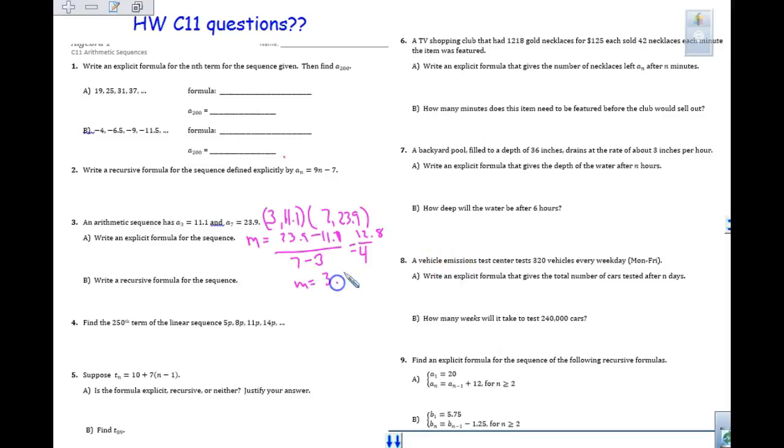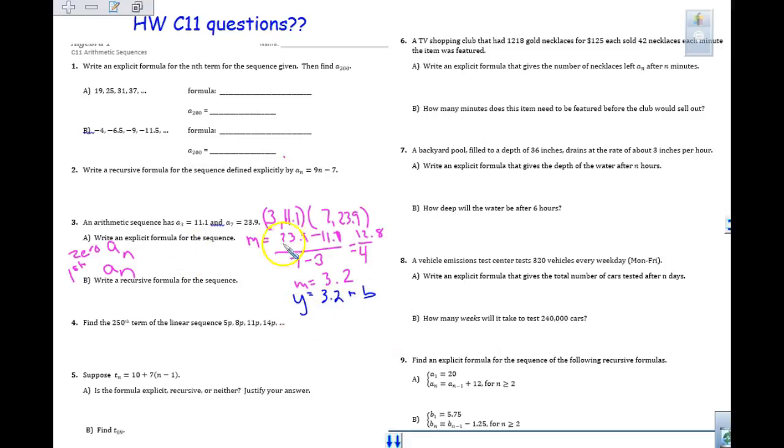So I want to write an explicit formula. There's 2 ways of writing an explicit formula. One is almost slope-intercept, and the other one is when you have the first term. This is for the 0. This is when you are using the first term. At this point, you can either go point-slope or slope-intercept. I kind of like slope-intercept a little better, so I'm going to go with y equals, put my slope in right away, plus b. And I am trying to find b.